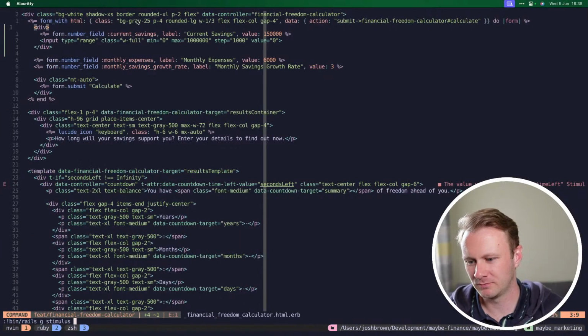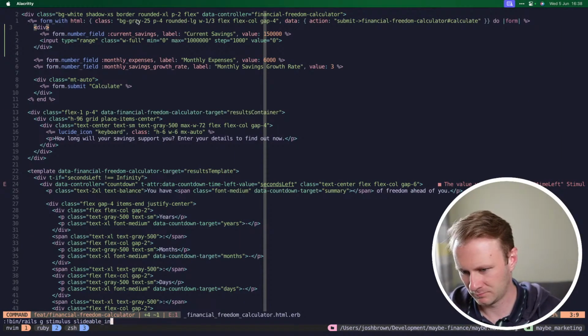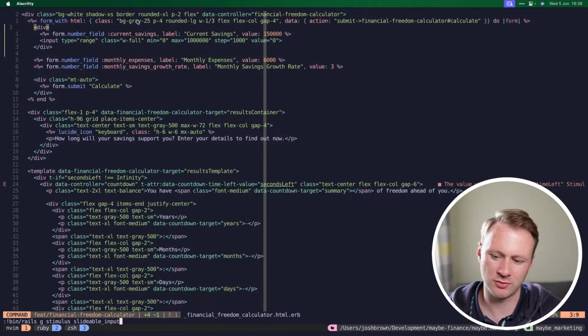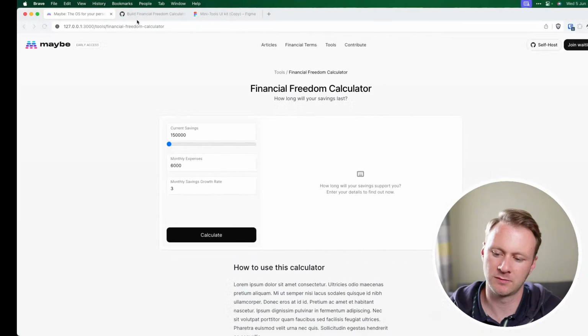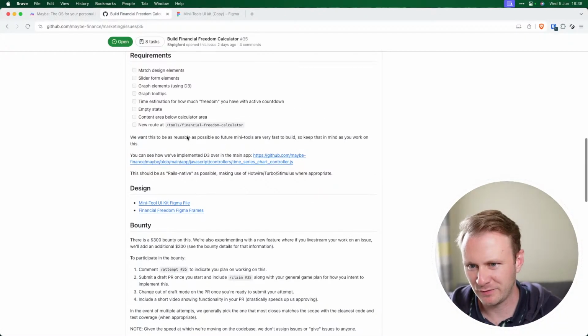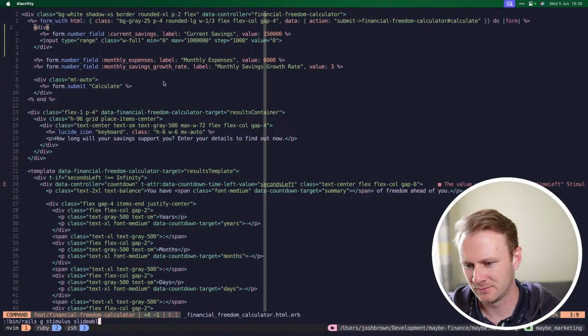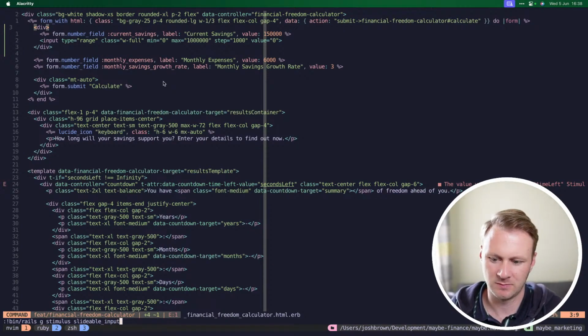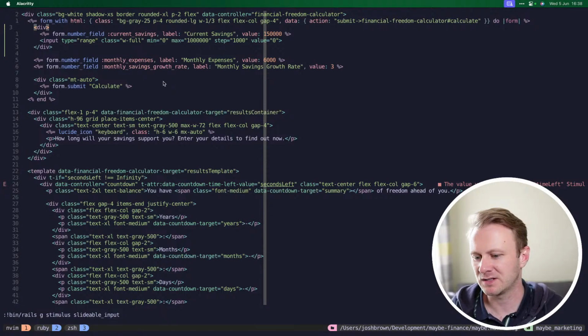Hideable input. Hideable input controller. They have a name for it. Slider. Slidable. I think slidable input makes sense.